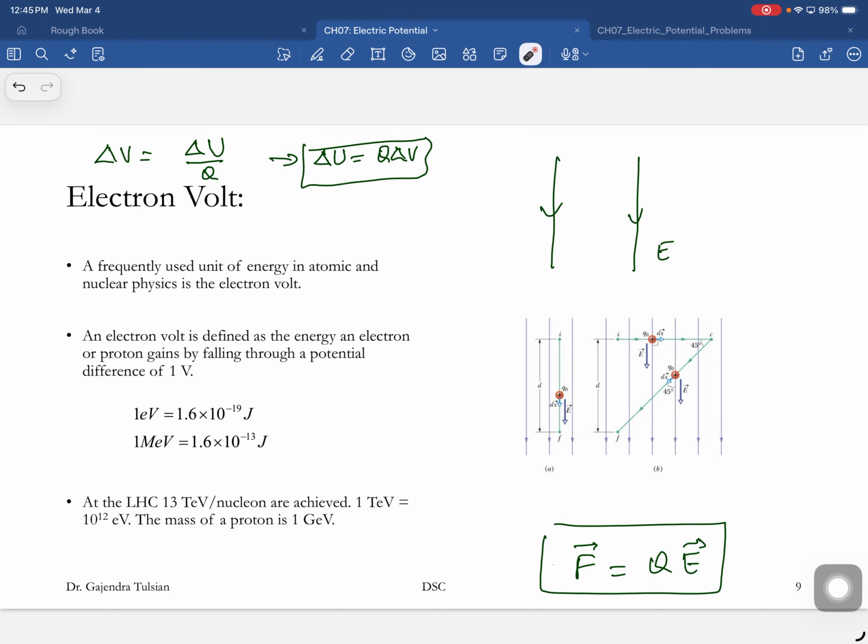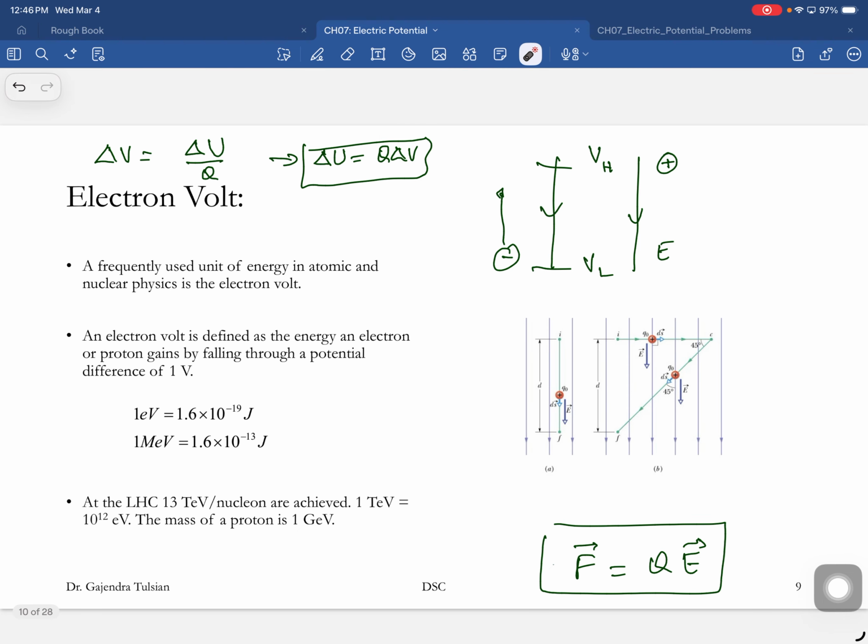All right, now let's come back to this. In this diagram, where is the electric potential high? Okay, so V is high here, it's low there. You saw that electric fields point in the direction of decreasing potential. Now if I put a positive charge here, which way will it fall? Down. It'll fall in the direction of the electric field. If I put a negative charge here, it'll fall in that direction.